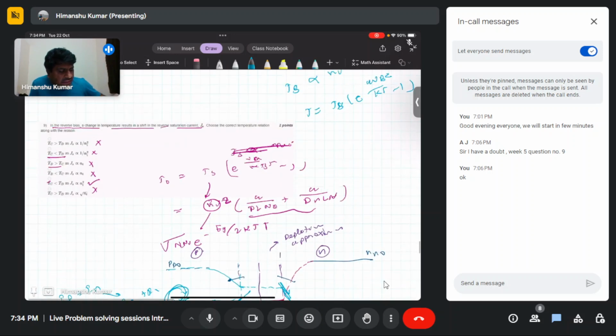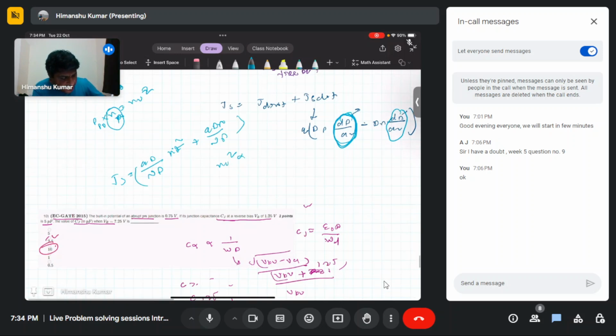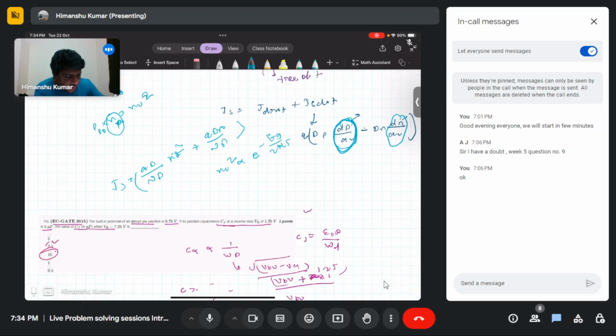When you apply reverse bias, because the applied voltage is negative, this term goes to 0, and your J equals Js. Js equals Q Dp over Nd times Ni square, plus Q Dn over Na multiplied by the Ni square term. Ni square, as you know, is proportional to exponential of minus Eg by 2kT. As you increase the temperature, this Eg by 2kT term will become larger and larger.